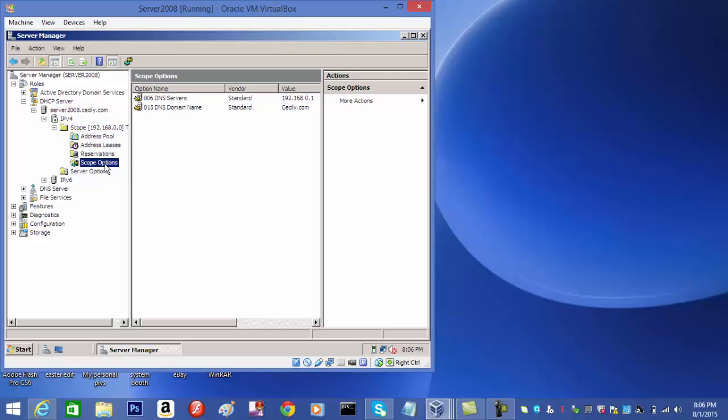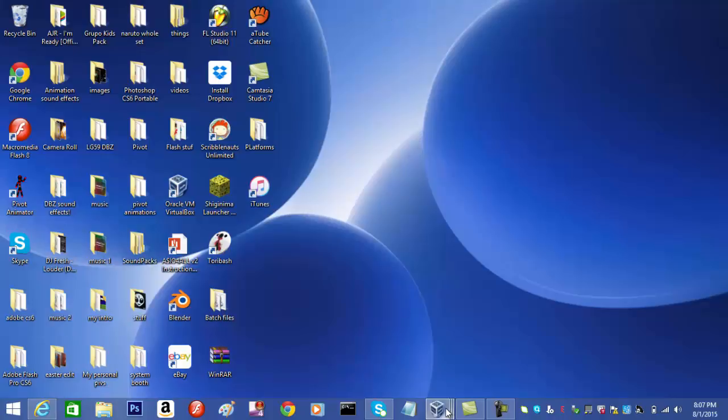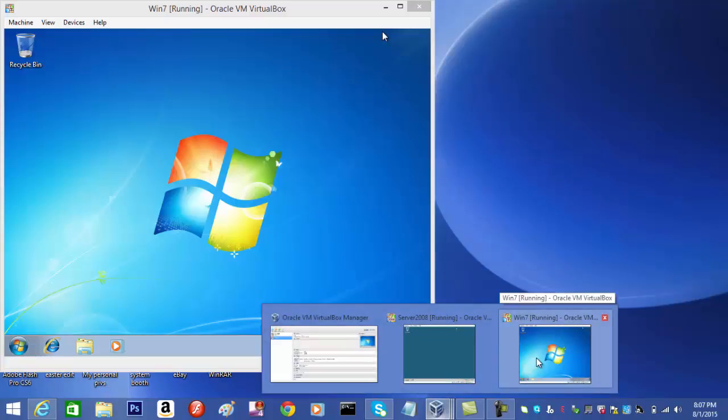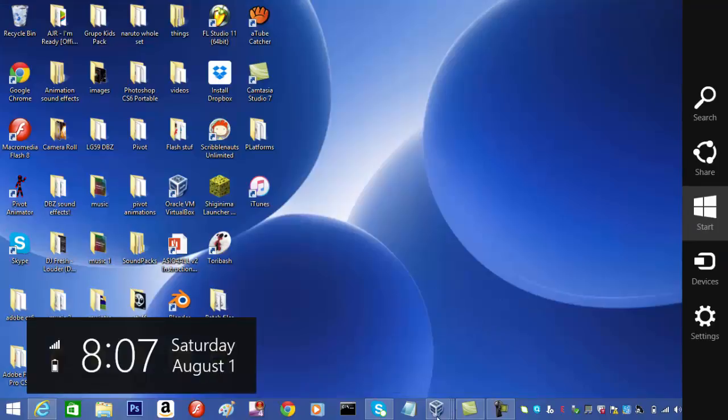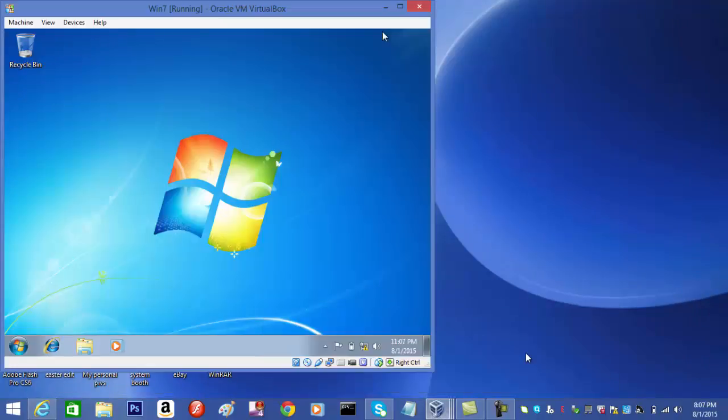So here I would log back into Windows 7. So I'm going to close here for now, and I want to go back into Windows 7. So I have Windows 7 open here, and I want to check to see if the DHCP server is going to allow it to receive the IP address, which we will see in the address list.